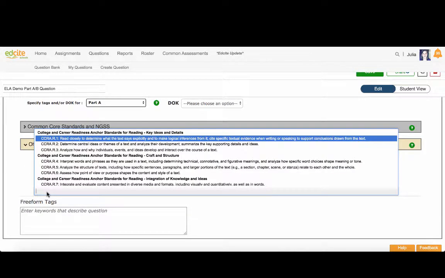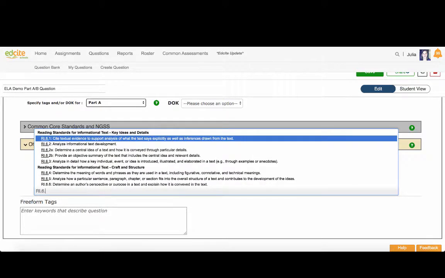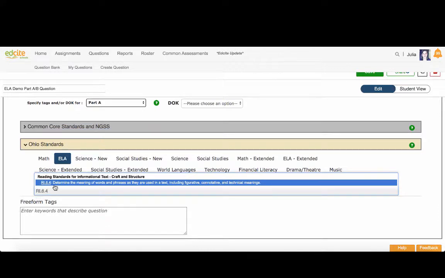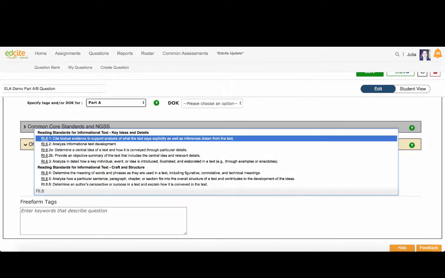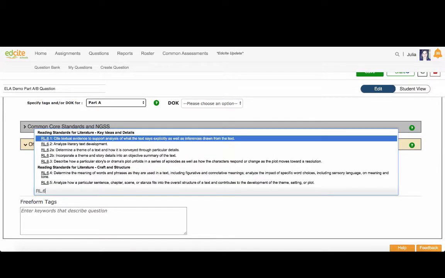We're going to pretend it's RI, and you'll notice I'm just typing in and it's automatically filtering those options. RI 6.4, actually we'll make it RL 6.4. RL 6.4.